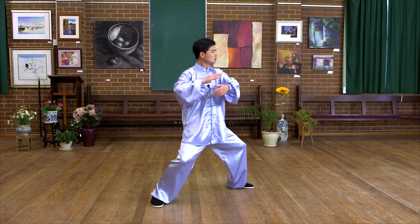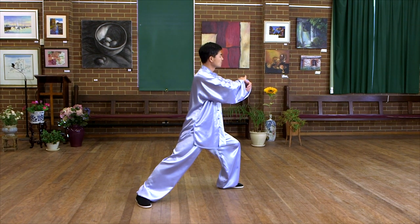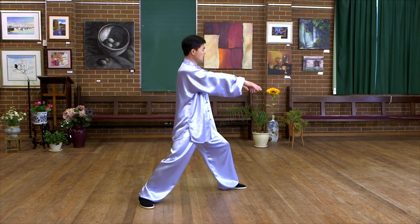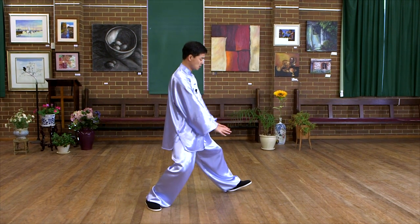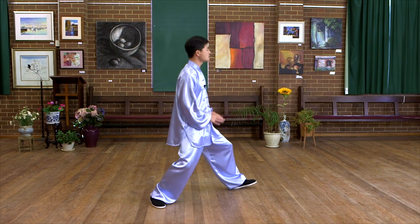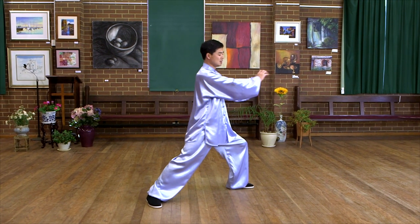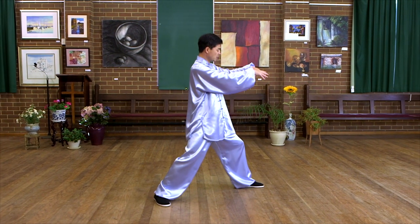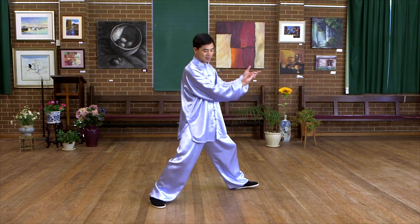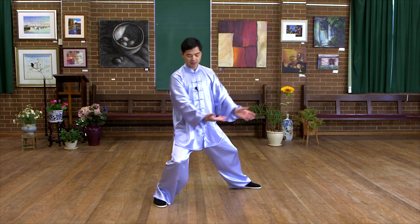Push is attack, push. Pull in, take the power, send it to the ground. Pressing is attack. From the deflecting and pull in, you see, is curve movement, but take the power away.